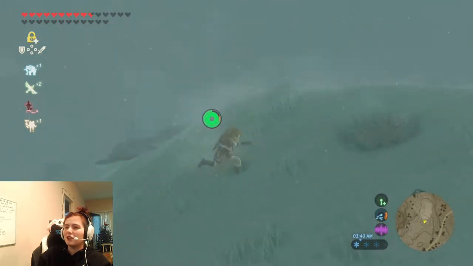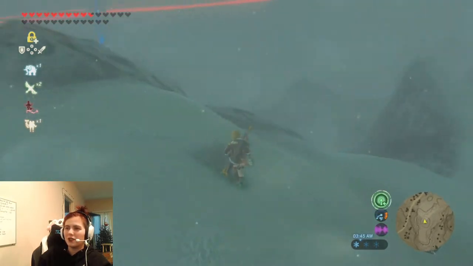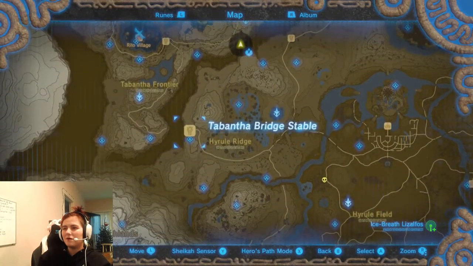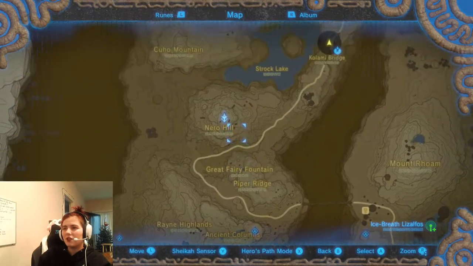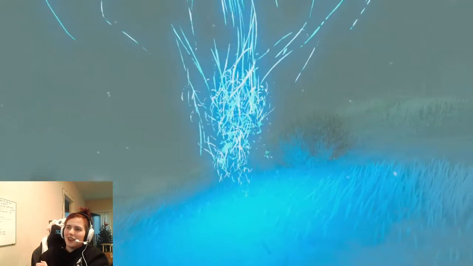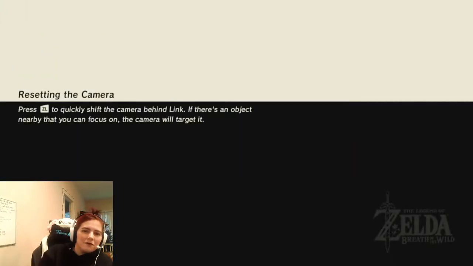There's really not much to see here. It's snow. It's all snow. It's a blizzard. It's constantly a blizzard. Woohoo! There's the great fairy. I'm gonna just pop over there real quick and I'll show you what a great fairy looks like, and what you have to do to get the armor to upgrade.